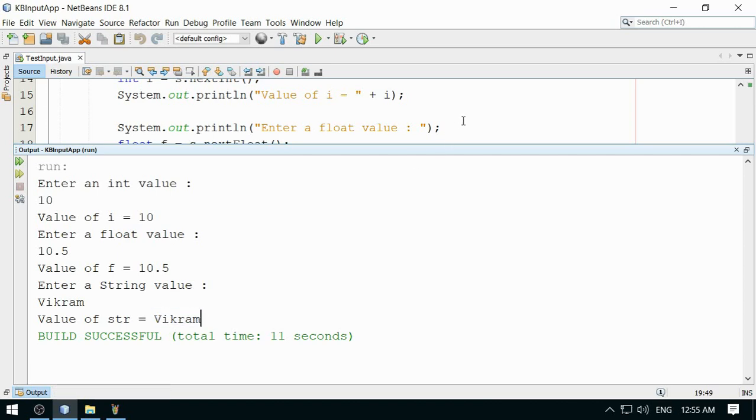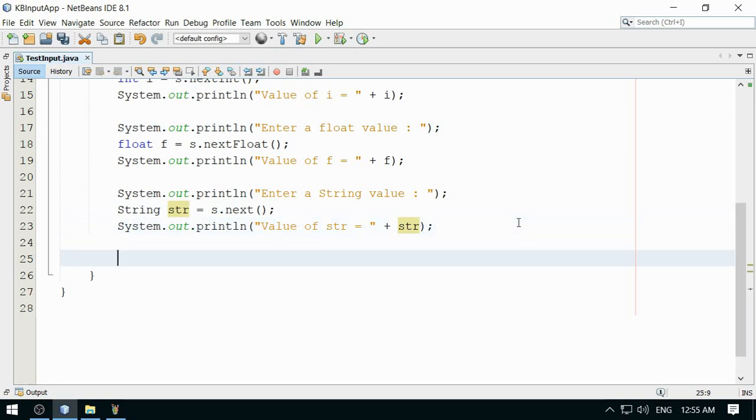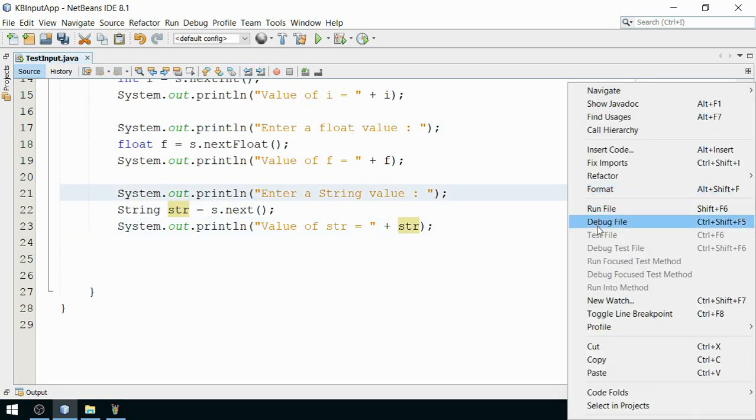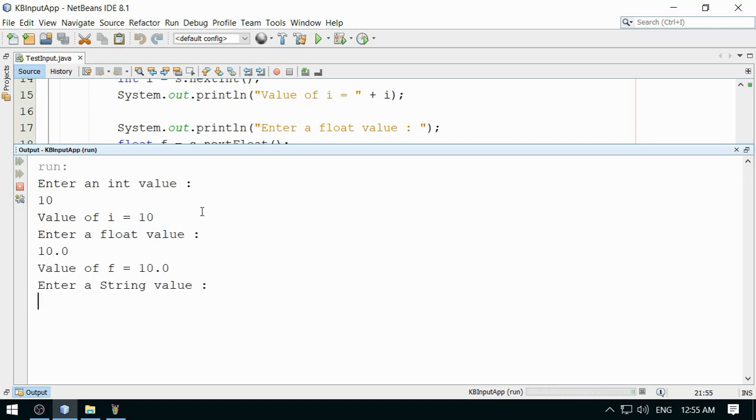One important thing I'm going to show you here: I entered a single word. When you enter multiple words, we are not going to get them from this simple method. Let me show you how to resolve that. Let me run this program again and show you the error. This is int value 10, float value 10.0, fine. String value, let me write my first name and last name. As I already told you, the Scanner class is based on a delimiter pattern and the default delimiter is a space character.